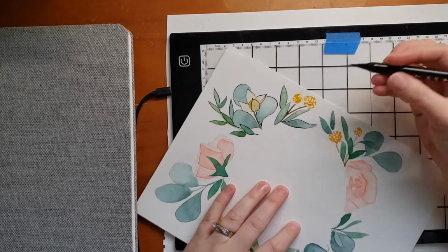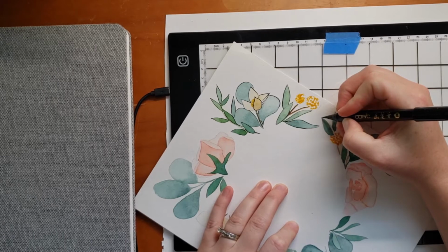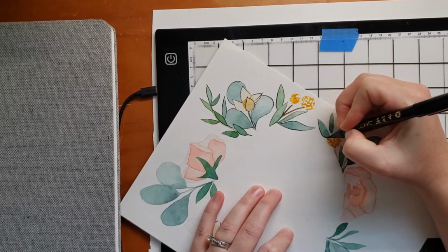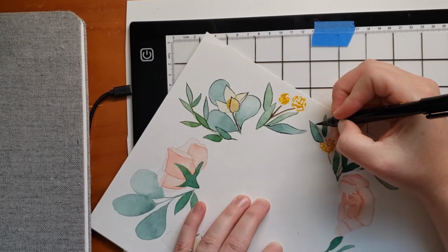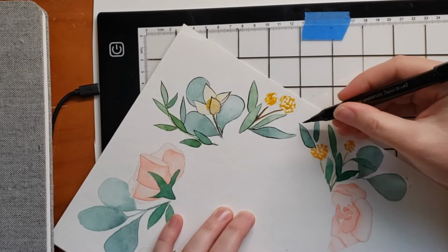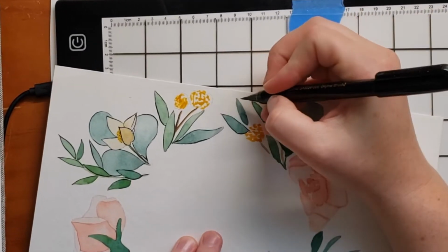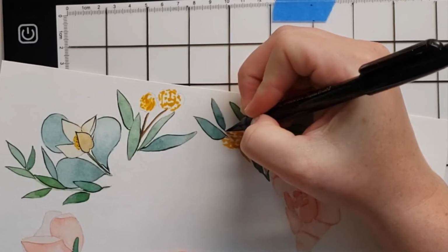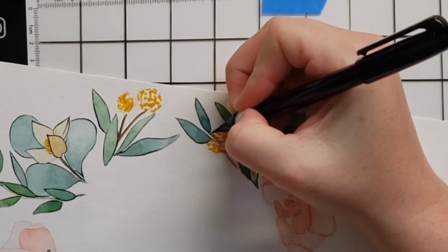So let's start here with these leaves. Now, you just want to barely touch the tip of your liner and then press down to get your thicker line, and then really gently drag it on the opposite edge. And you can vary that line. You can go light and then heavy, and that's going to add a more whimsical look to your painting. Sometimes I even like to lift off a little bit, and that kind of gives it a sketched look.